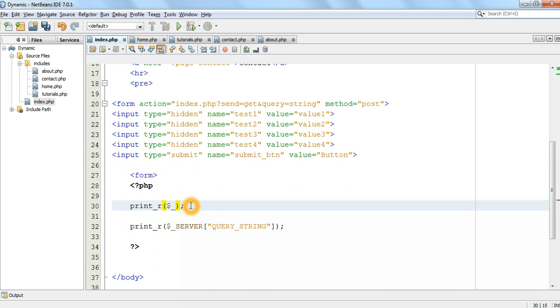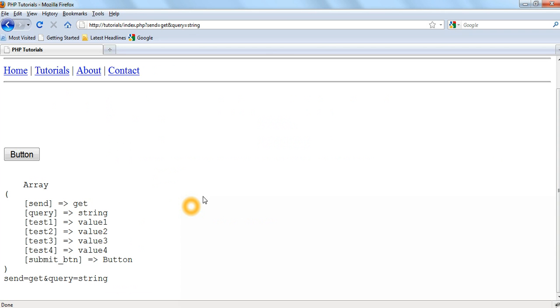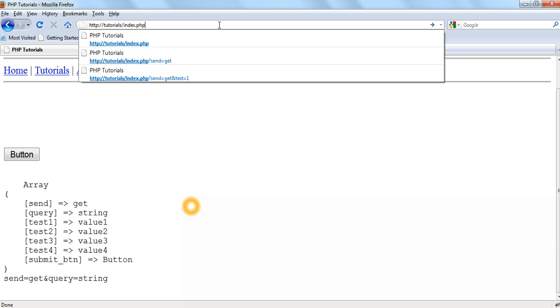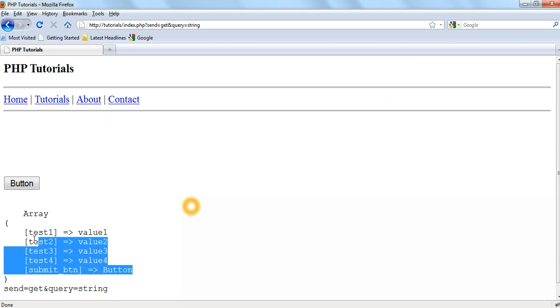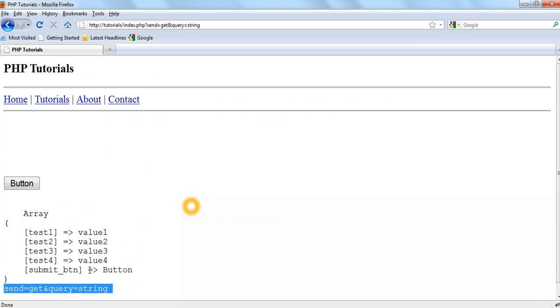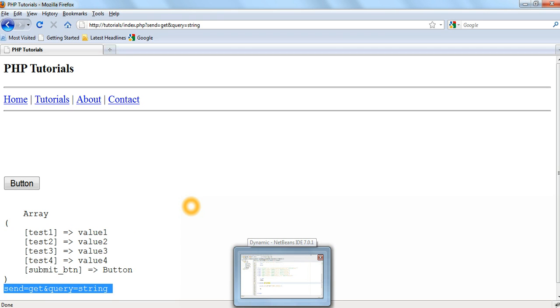Now we can just change this to post as well and come back to here, refresh. So now we're outputting the post. Let's just get rid of this once again, refresh it. We've got nothing inside of the request at the moment. Press submit, and as you can see we get exactly the same thing because now we're outputting the post, and we've still got the query string here. So this means now that we've got variables which we can use which have been sent from page to page using either the post or the get method.